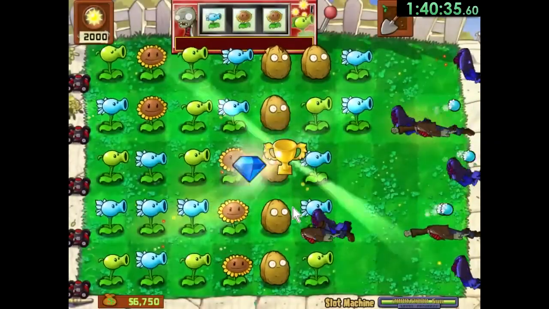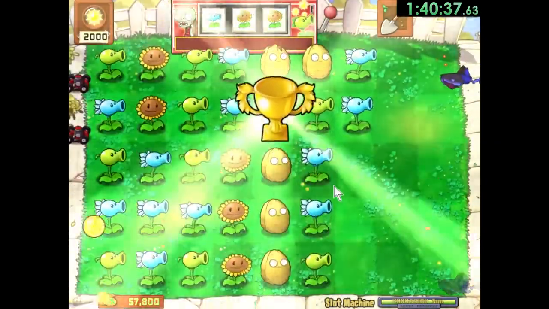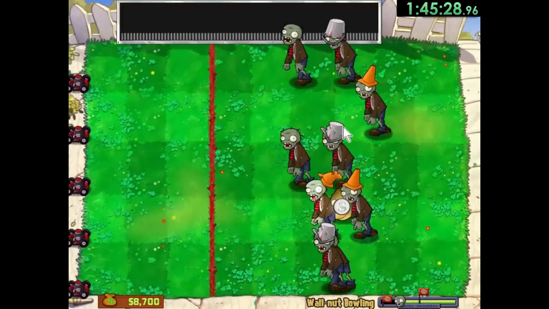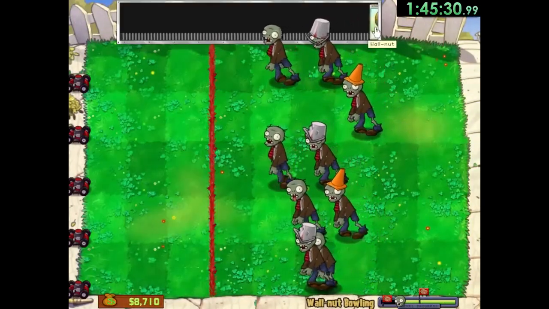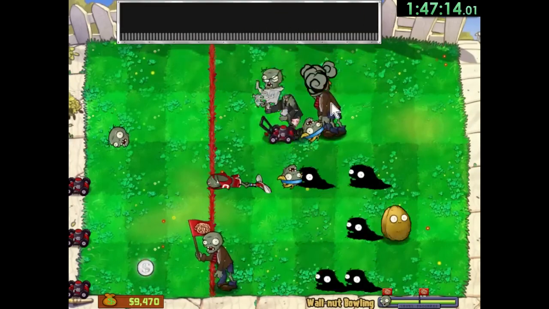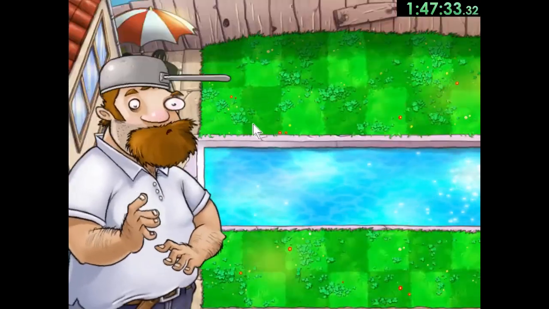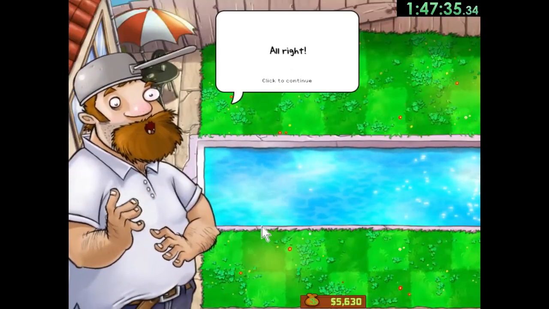And before we go back to adventure mode, we just have one more minigame to do right now, walnut bowling. And this is pretty much the exact same thing as last time, only a bit more difficult. So yeah, not too much I can say. The reason we're doing these minigames right now though, is because we get extra money from them, and we'll use that money for some cool things, like an 8th plant slot.